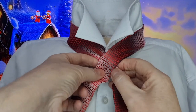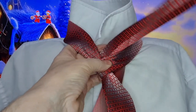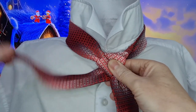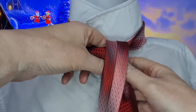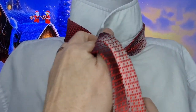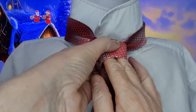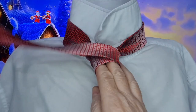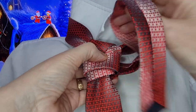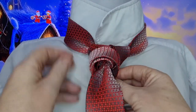We're then going to take our tail across the top, bring it round, up and through. Then we're going to take it down to the right-hand side, round the back, and then come up and down through there. We're then going to take it round a couple of fingers so we've got a nice big loop, round underneath, and go all the way round, then all the way round again. And then the third time, we can come up and through there.